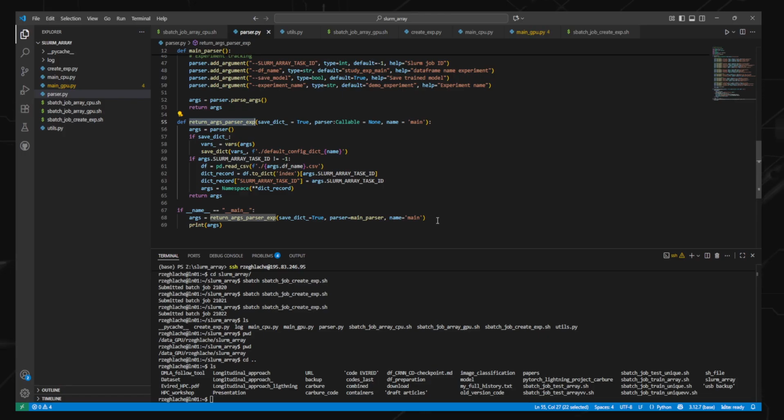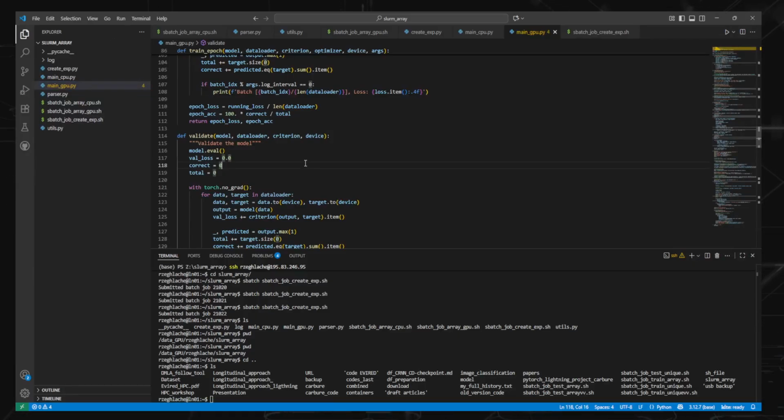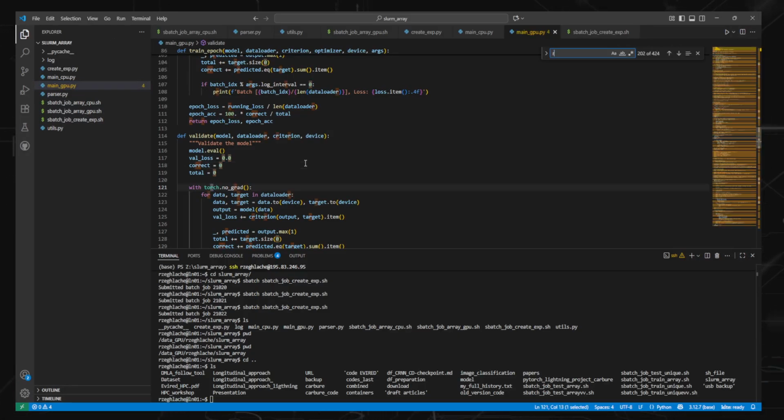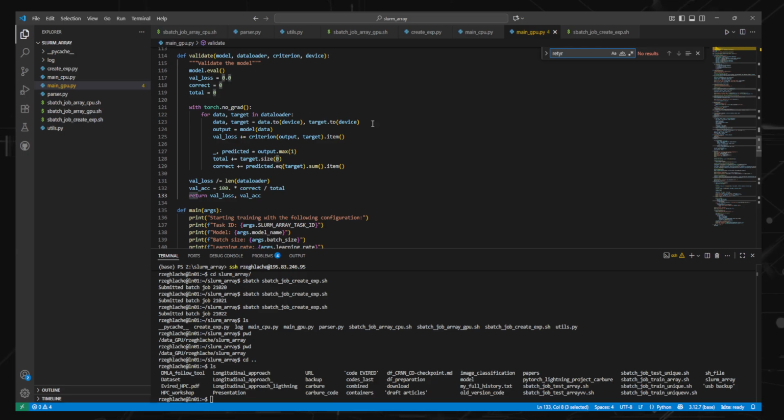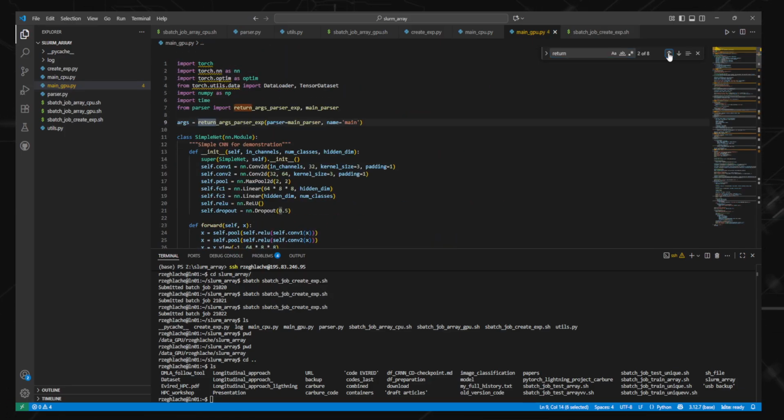So this parser will be called like this, and it is called, let me look for it, should be at the beginning here, and it's called like this.